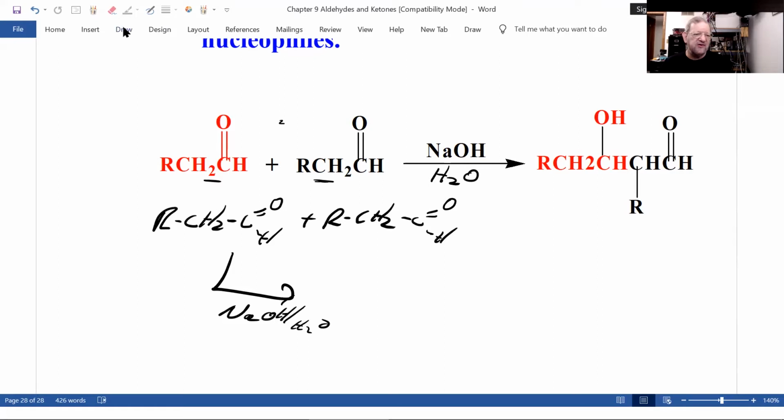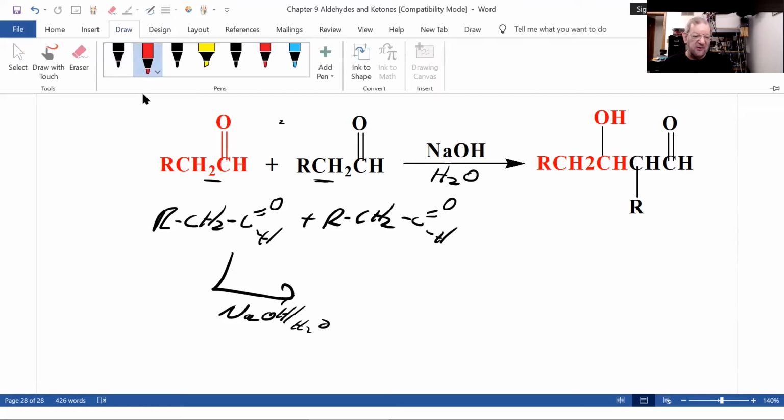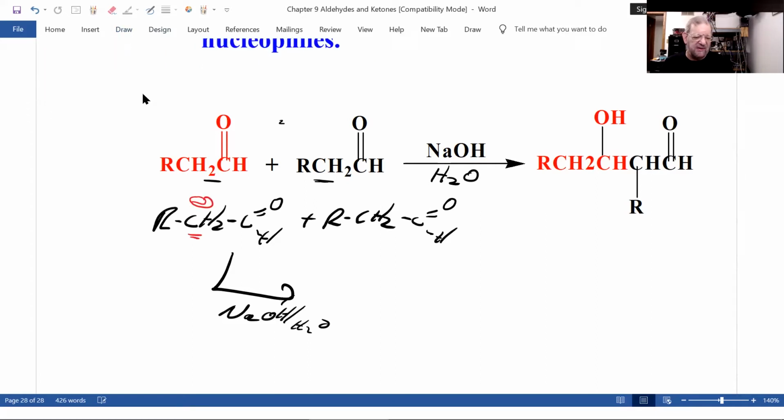And what happens is, and I'll explain this in a second with the mechanism, this forms the enolate anion on this carbon. That's what this does. The carbon enolate anion is a good nucleophile. What's the nucleophile? Something looking for a positive charge. As I mentioned earlier, the carbonyl carbon of a ketone and aldehyde has a slight positive charge. Therefore, anything looking for a positive charge is going to attack that carbon and bond to it. And guess what? It does.